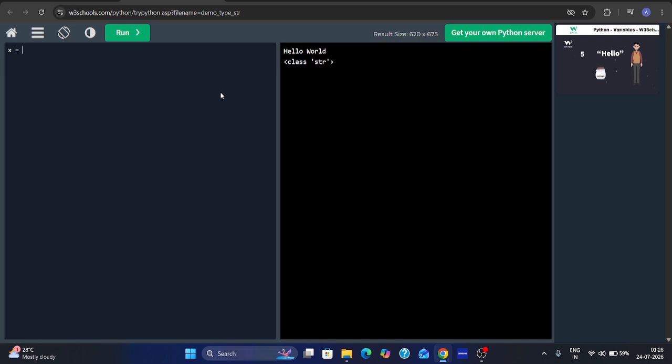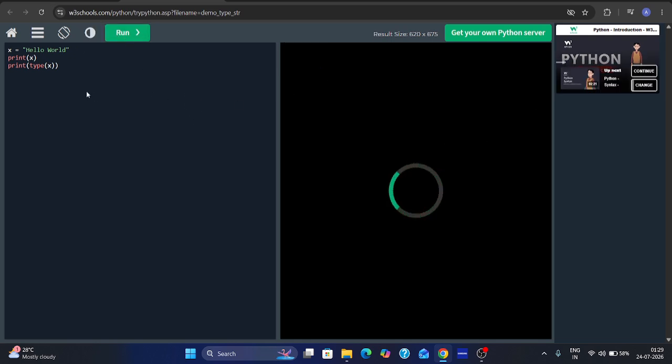Like this, x is equal to, I will show you. Practice with me so you can remember all this coding also. x is equal to "hello world", and we first print the value of x. After that, print type of x. So what will you see? You will generally see this hello world and class string.